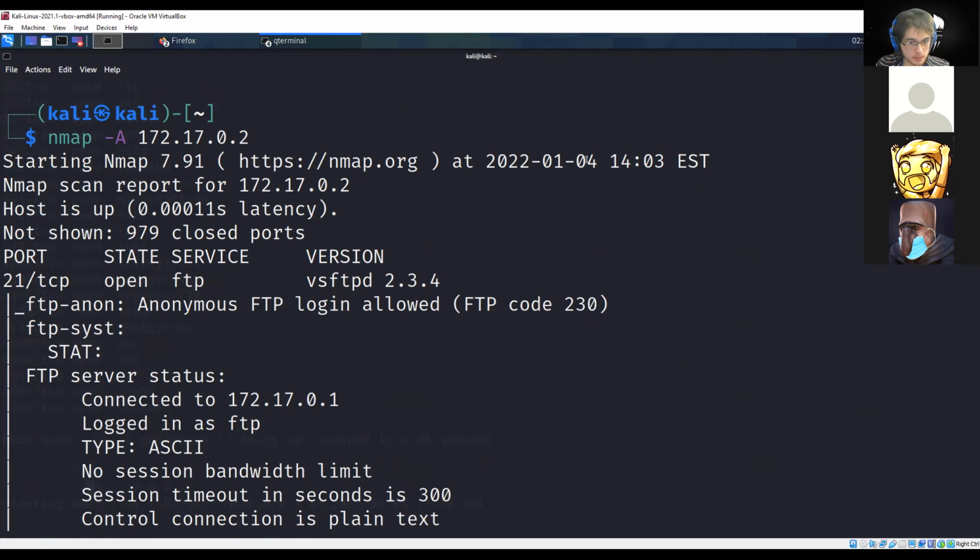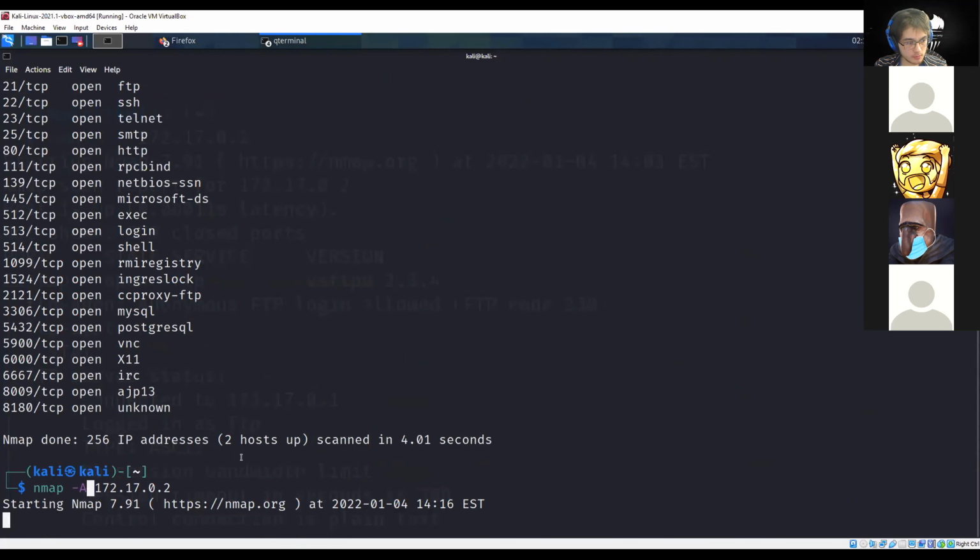How's everyone doing? I have a question. When we do the aggressive scan on the second IP address with all the other ports, we don't need the /24 on it? No, because we're just attacking that single IP. Okay, so the /24 is searching a range of IPs, right? Exactly, yes, that's what it means.